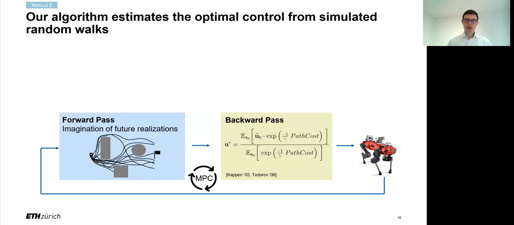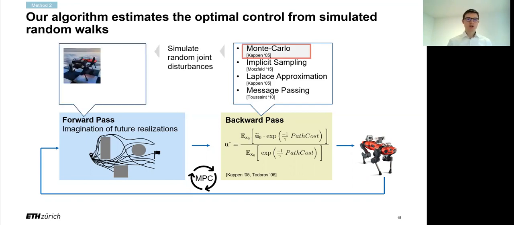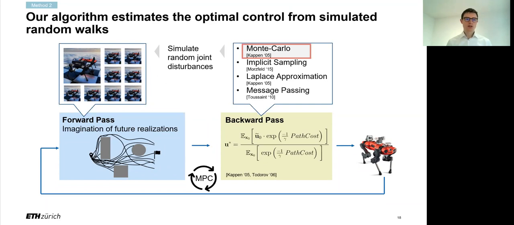Now for the statistical estimation of those expectations in the backward pass, there are a number of options that have been developed in the past. What we use here is simple Monte Carlo sampling, which effectively amounts to disturbing every joint of the robot with random noise, such that those paths on the left-hand side appear. We choose Monte Carlo sampling because it imposes minimal restrictions on how we model and simulate our system. So in this case, what we can do is simulate those random walks inside the physics simulator, which links us back to the first work of using accurate models. But in addition, here we have now much more freedom in modeling, for example, obstacles or uneven ground. And in fact, we're not only using a single simulator, but many of them, because we can compute all those rollouts in parallel.